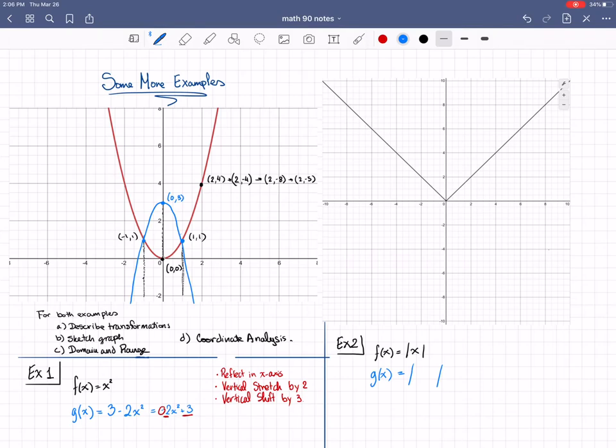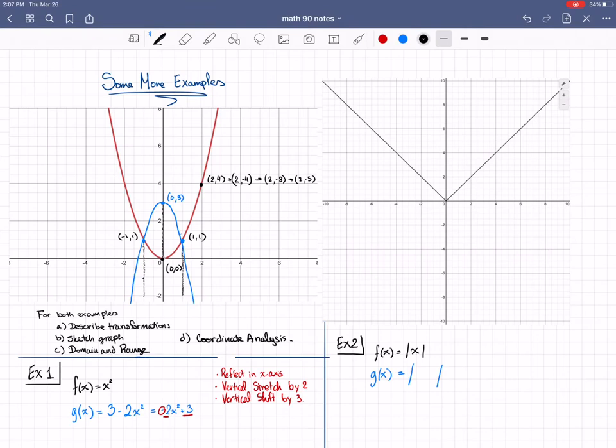So once you start getting more and more comfortable, you're going to be able to anticipate what all of these things look like, even without doing a point by point analysis. You're going to sort of see in your mind's eye what this is all going to look like. But there's no telling when that'll happen, so we're not going to worry about it.